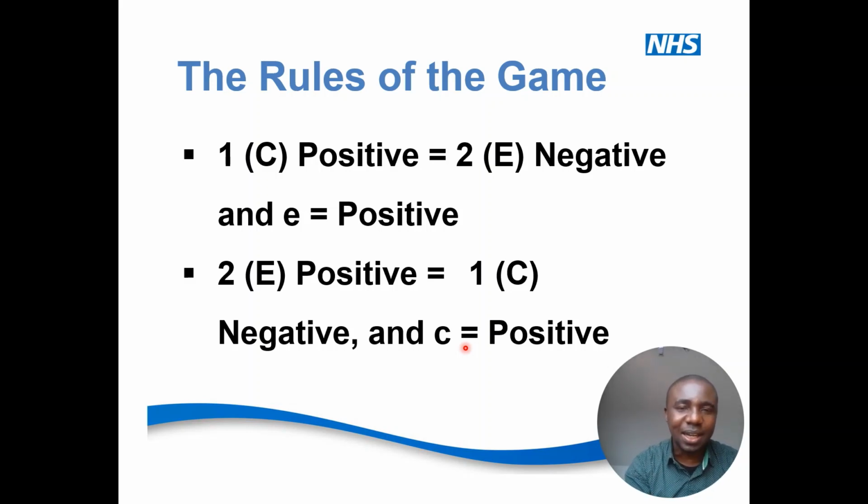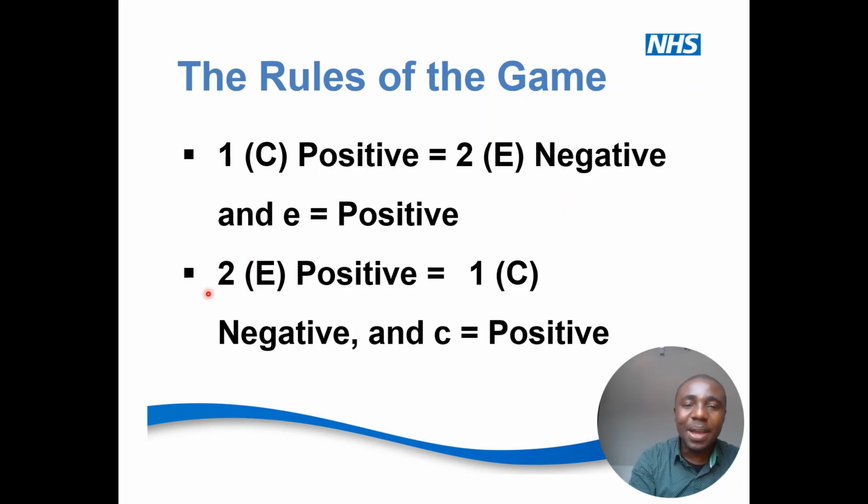I think I should take this again. Once you see 1, big C is positive, like arrow 1. They cannot give you arrow 1, 2. No, they have to give you arrow 1 or arrow 2. So once they give you arrow 1, that means there's no 2. And if there's no 2, then big E will be negative. And if big E is negative, that means little e is positive, because there has to be E, isn't it? Remember I told you CDE. So where you don't see 2, it has to be little e.